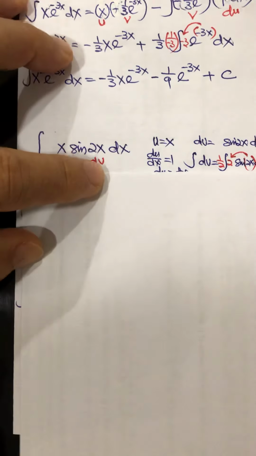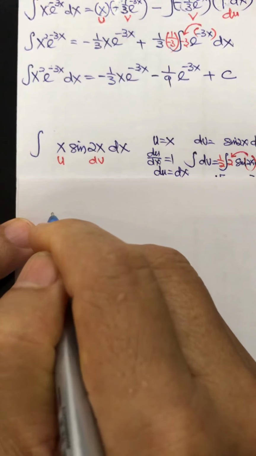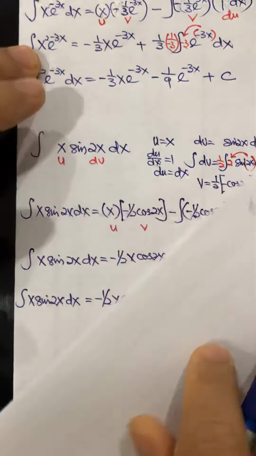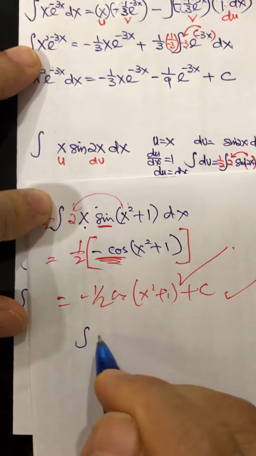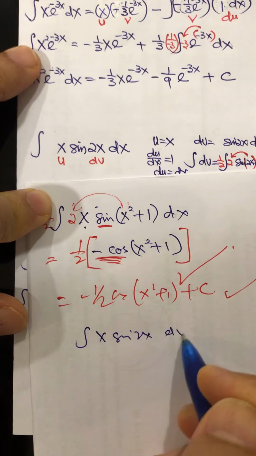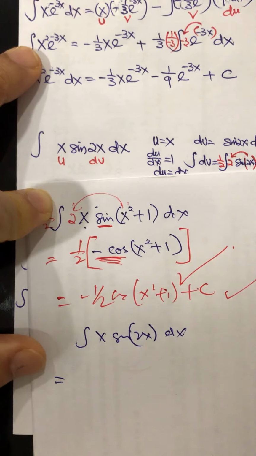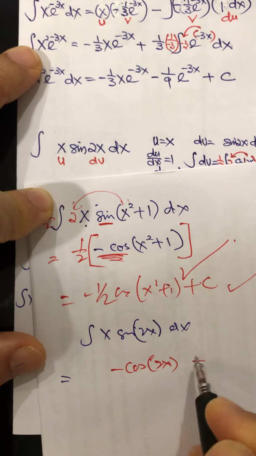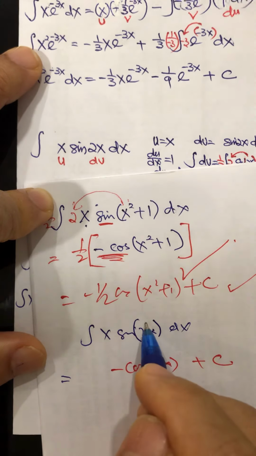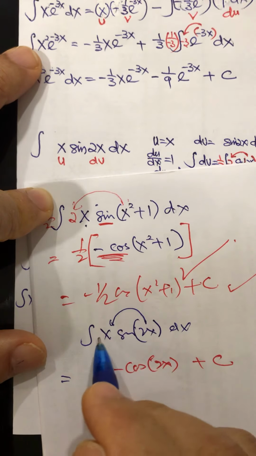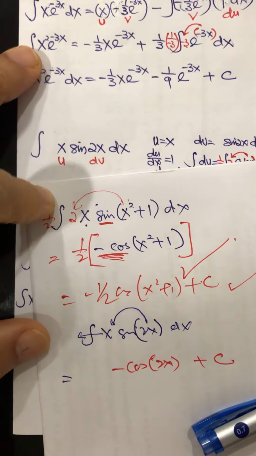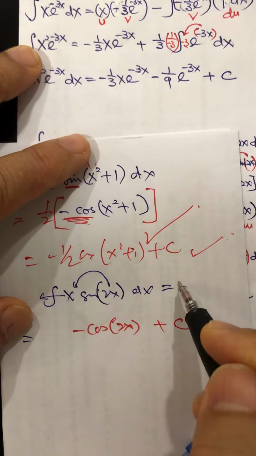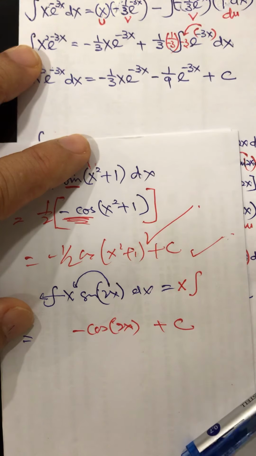Now the problem is this. Look at this. You want to integrate x sine 2x dx. So I show you again here. Let's say I want to integrate this, x sine 2x dx. Now the bracket is here. When I want to integrate sine, it will give me negative cos 2x plus c. But when I differentiate the 2x here, I will get 2. That means this x has to be pushed out. So when I push out the x, I told you already, when you push out the x, the x becomes red color. So it's wrong. Understand or not?